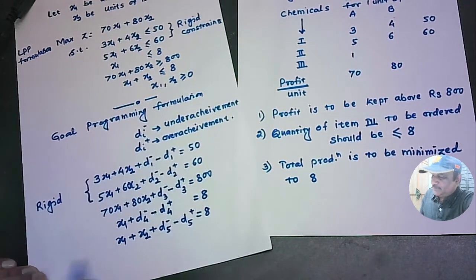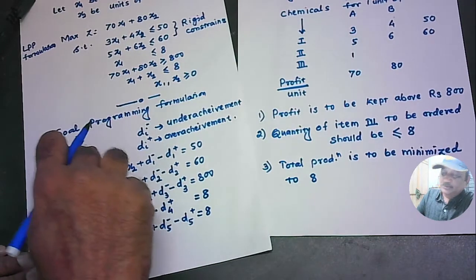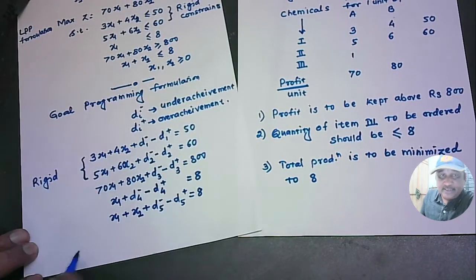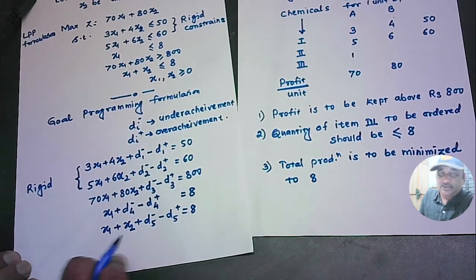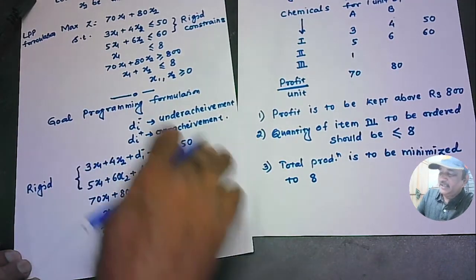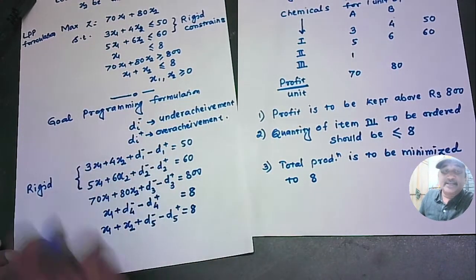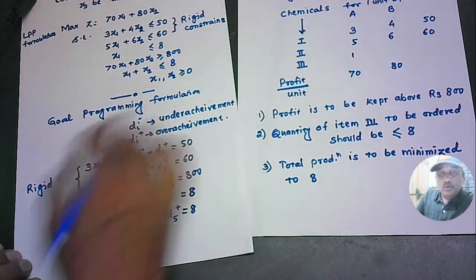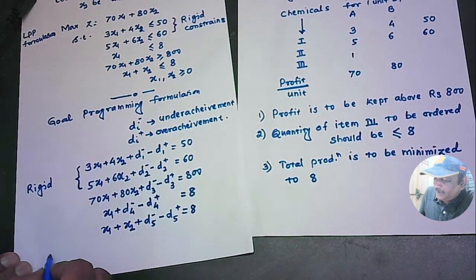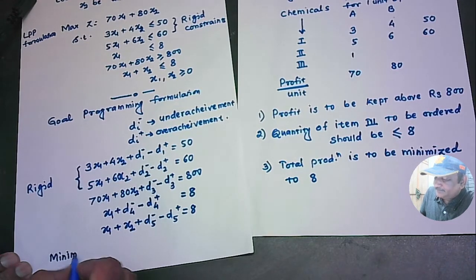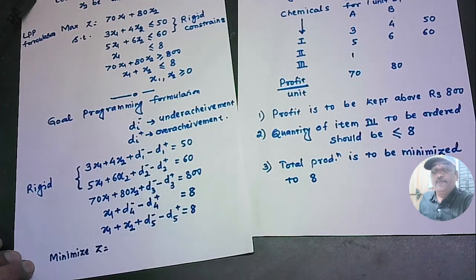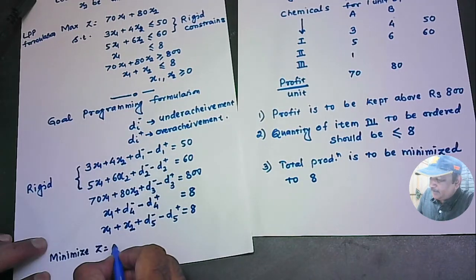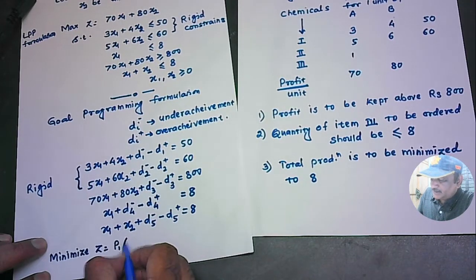So the objective function, which finally has to be written at the top, I'll be writing at the bottom, because it is possible for me to write the objective function once I write the constraints, or goals, in this form. So minimize z equal to. Now, first priority is indicated by the P1 coefficient.